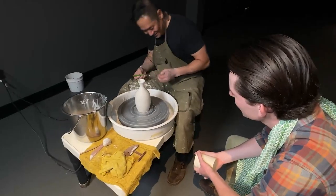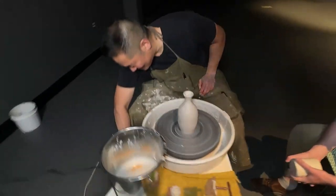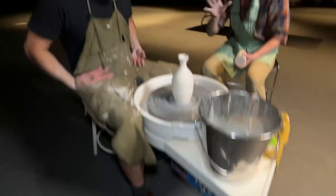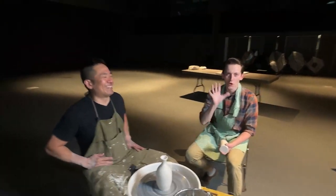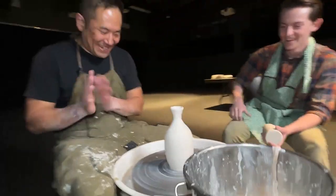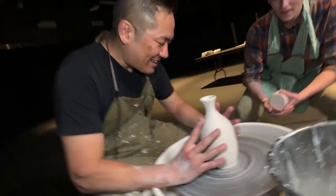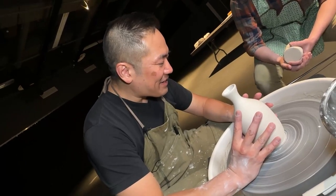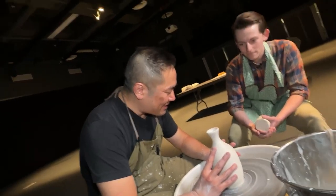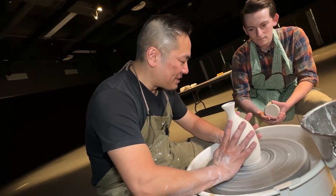Okay. All right. So now I'm ready to add the finger marks. Like to shut the wheel off. This is amazing. So for any viewers who are OCD, look away. This is a trigger warning for OCD. So make sure your hands are nice, clean, and fairly dry. And I like to think about how I would hold it, also when I'm glazing it, as a consideration as well. What kind of hand position is easiest to hold when I'm glazing it.